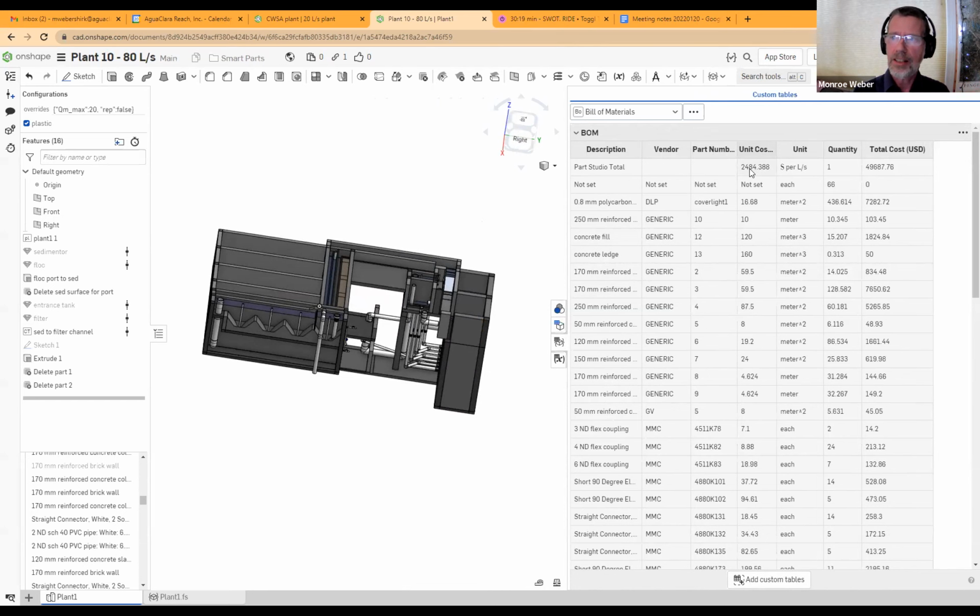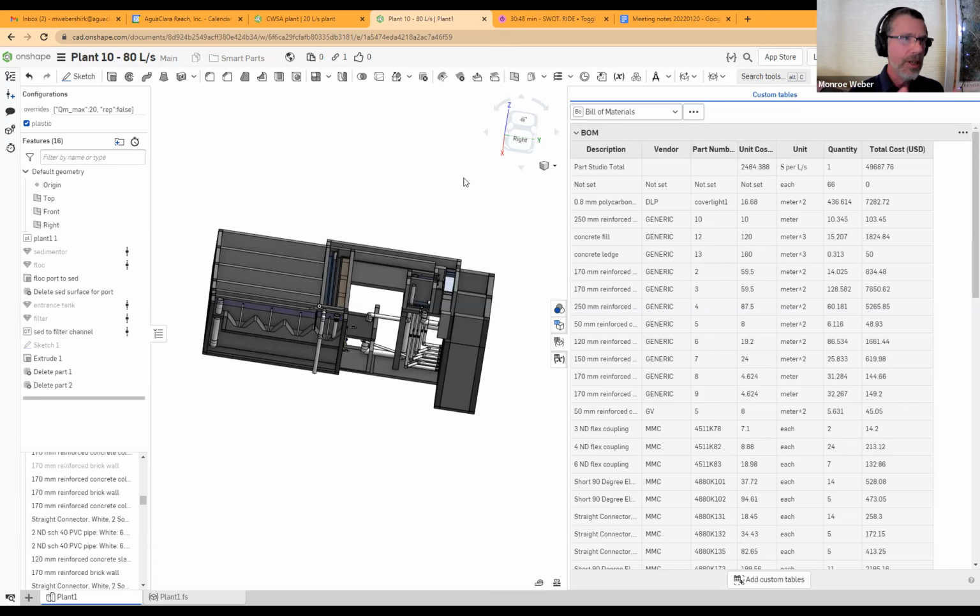There's also a cost that is the total cost for this project for the materials is $50,000, okay? And then the cost per liter per second is sort of a measure of the efficiency of this design. Like how much does it cost for every liter per second of capacity that this plant can deliver? And you can see here, we calculated it to be basically $2,500 for every liter per second of capacity.